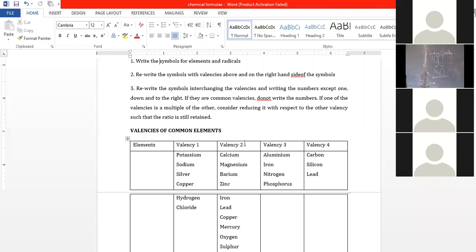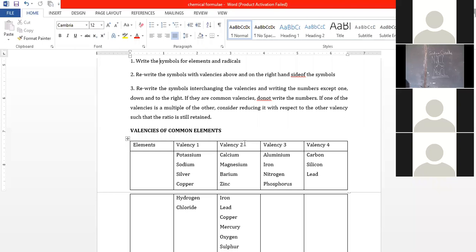And don't expect that when I tell you, write the formula of sodium sulfate, I'll give you the valencies. You are supposed to know the valencies. So one of your duties as we go through this topic, take your time to read through. How do I get the valencies? For the elements, it is easy. If you know the atomic number, write the electronic configuration, and then from that electronic configuration, you'll get the valence. But during the previous lesson, we also gave examples of radicals and their valencies. So it is important for each one of you to find the valencies.